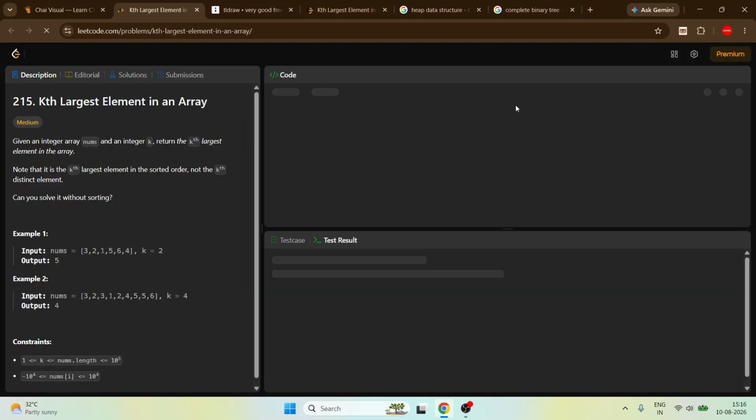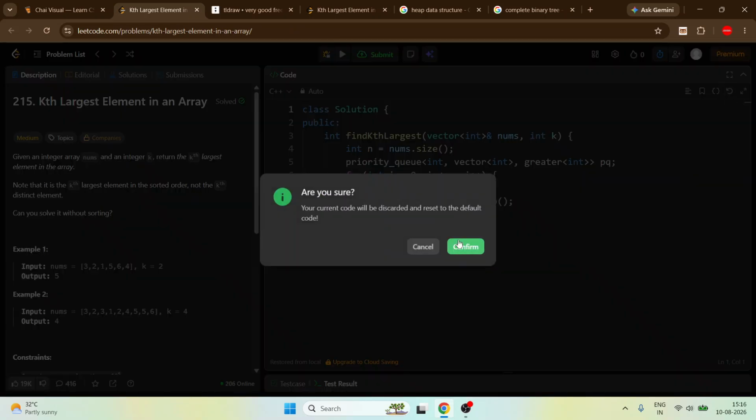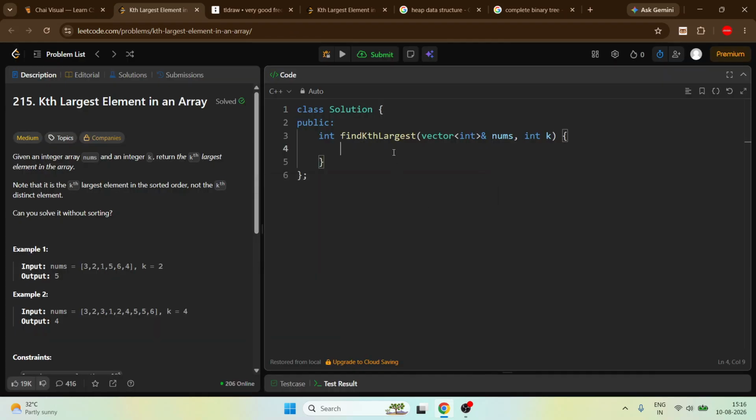Let's go and solve it. First, let's sort the array. Simply sorting nums.begin and then nums.end.